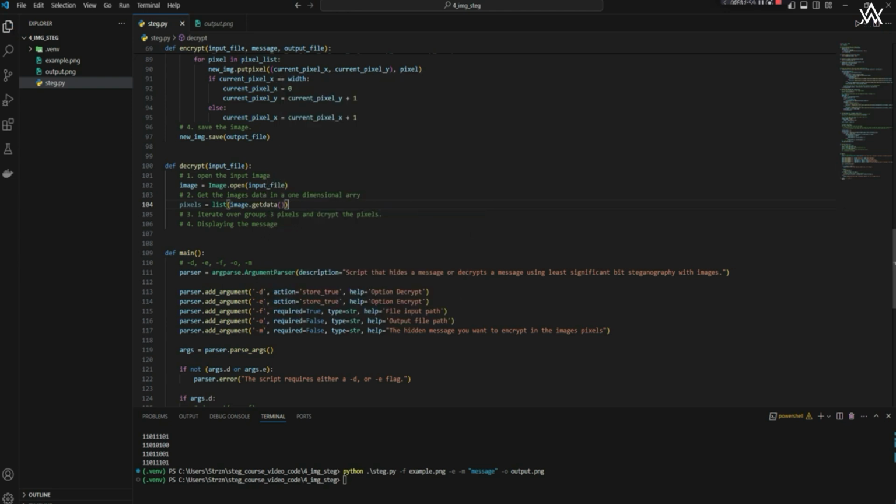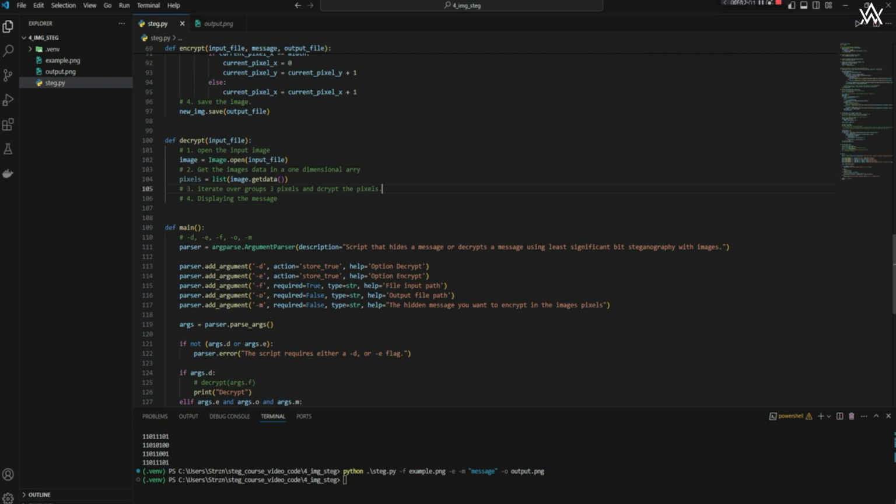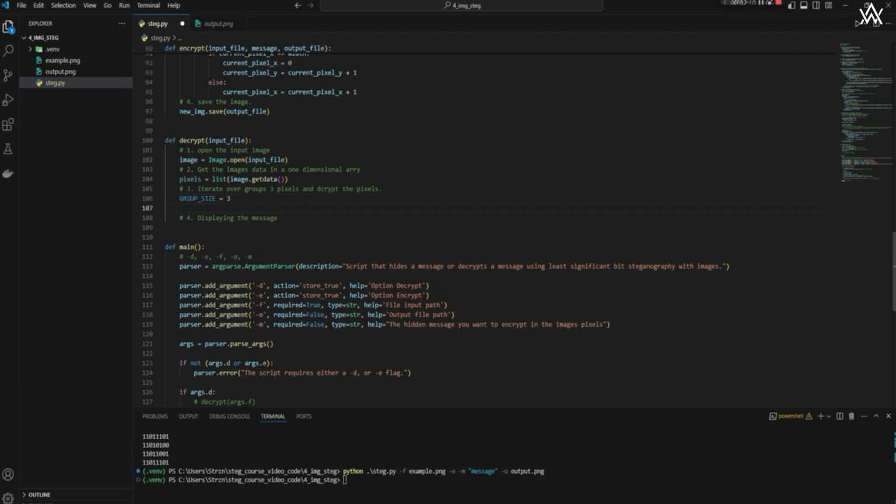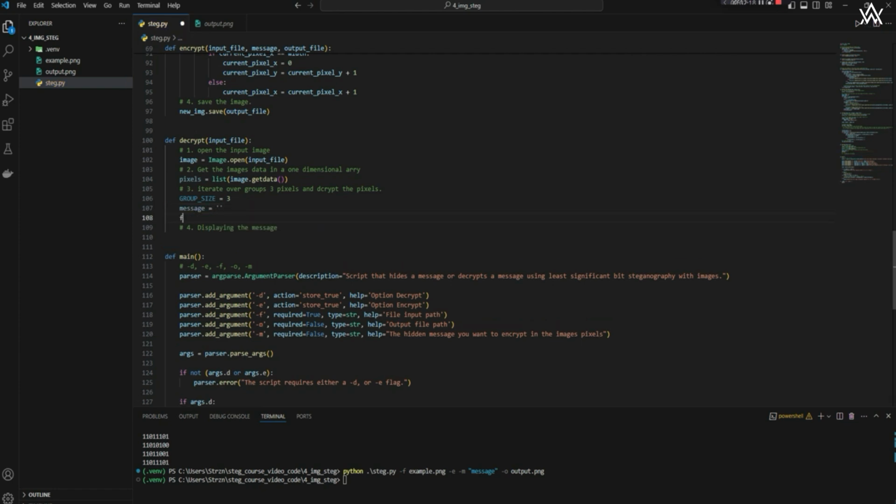Now it has been turned into a list. And then we're going to create a group size variable equal to 3. And we're going to say our message, which is what we're going to display, is equal to an empty string.